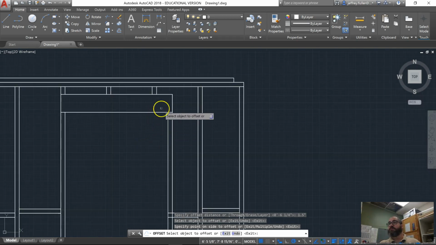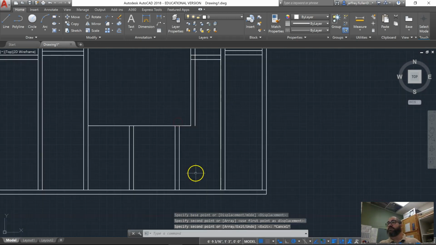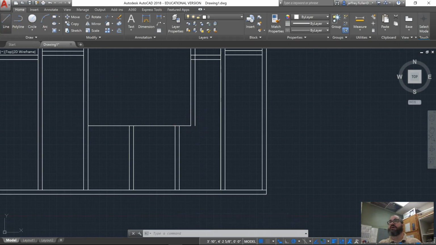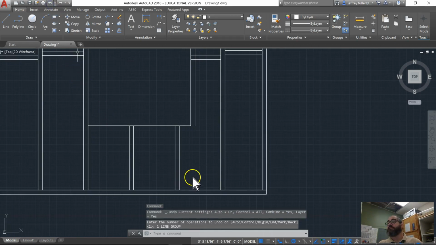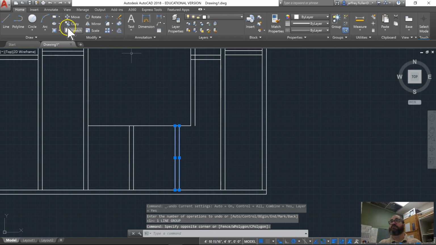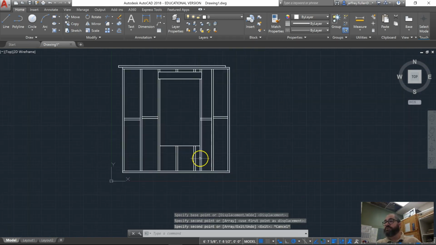Now, of course, I want to take one of these cripples and place it right here for that added bit of support at the end. And I'm just going to copy that. And I'm going to select this as my base point, so I can move it right there. And so I'm going to do the same down here. Now I do need to close that up, I think. I'll figure it out here in a minute. No, I don't want to close that up. Okay. Take this and copy it over. Picking this as my base point, lining it right there. Okay. So now I've got that trimmer in place.